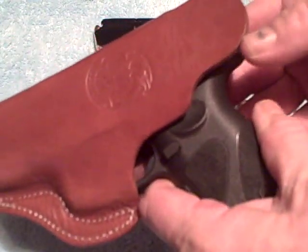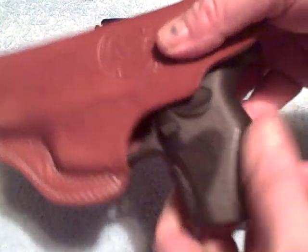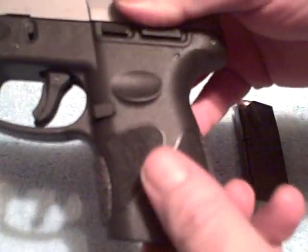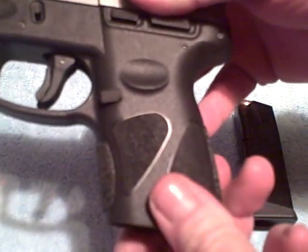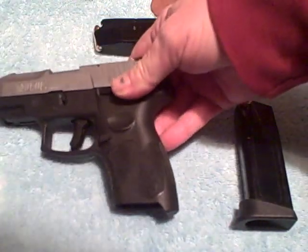What I like about it here, the back side comes up and covers the entire slide, so the gun really isn't rubbing on your side. Now, as far as the grip though, it is pretty aggressive, the texturing on here is. And it is liable to rub if you're not wearing a t-shirt.